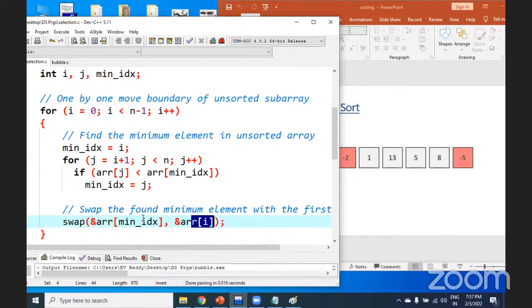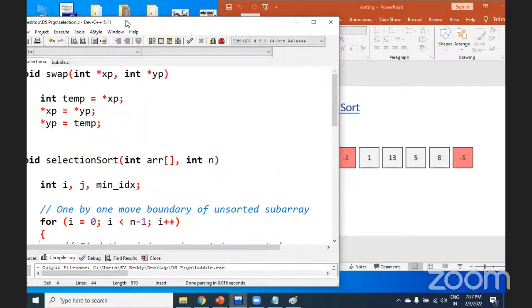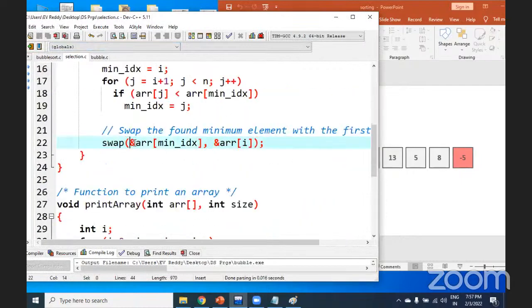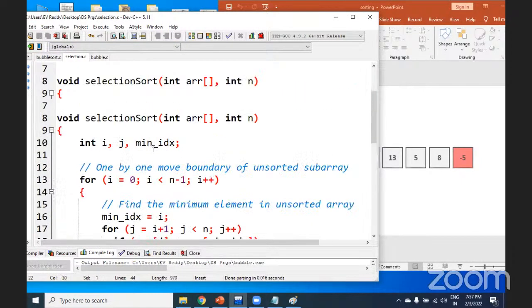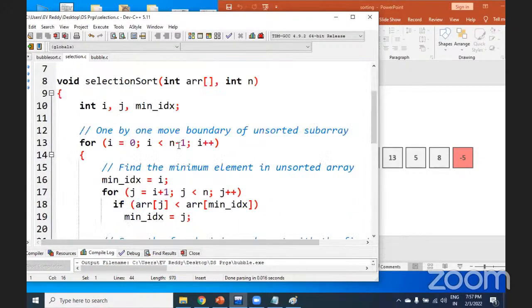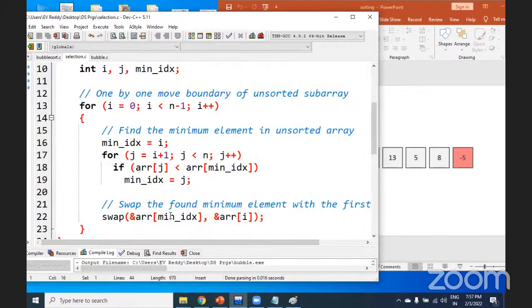Once you know swapping, right? Once I pass these two elements, then automatically these two elements will be swapped in this array. -5 here and -2 here. The swapping program you know already. Just now I explained it previously without pointers. Now if you pass an address of the array, then you should take pointers. Same concept, x and y pointers. The x value in temp, x equal to y, and y equal to temp value. Same thing with pointers. That's it. Swapping is over.